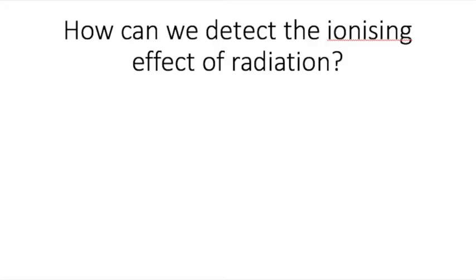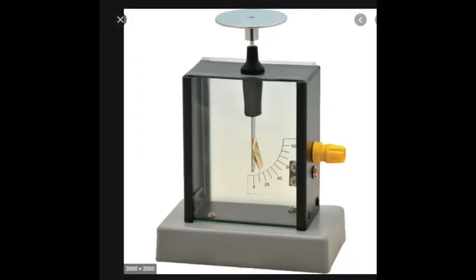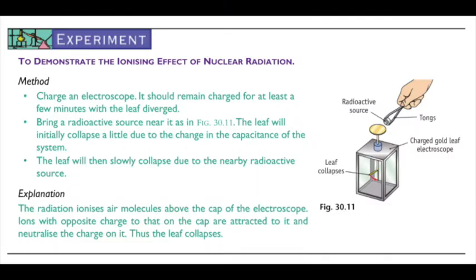Now that we've reminded ourselves what an ion is and how it's basically a charged particle, so it's got electrical charge, we can use the electroscope to detect ionizing radiation. If you put a bit of charge on the leaves and then bring a radioactive source near to the plate, the charge will start to dissipate and the leaf will start to go down. Or if you bring a like charge to it, the leaf will bend out more. So you can see by its deflection that the radiation is ionizing.